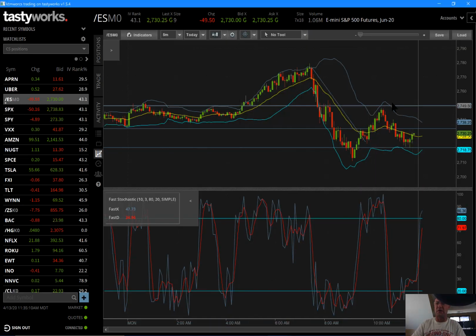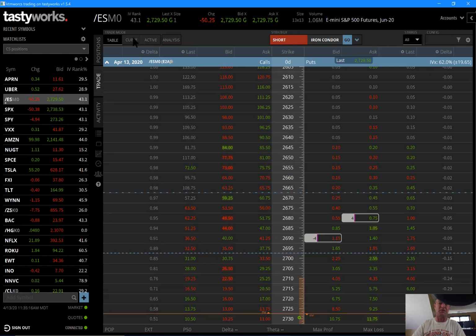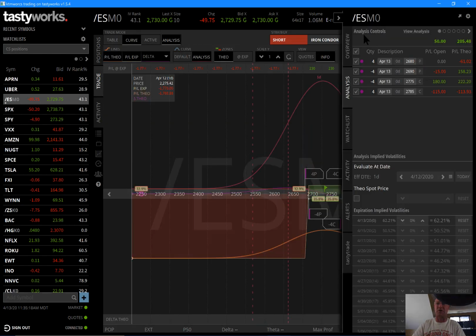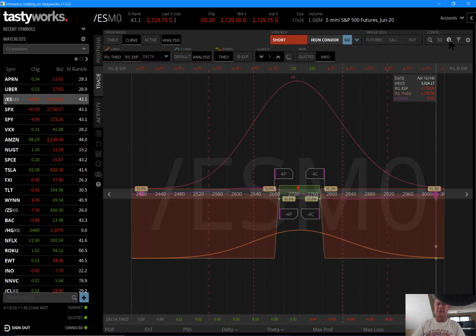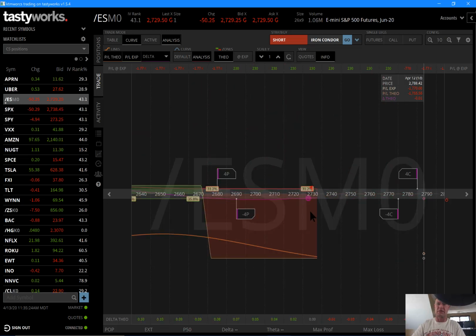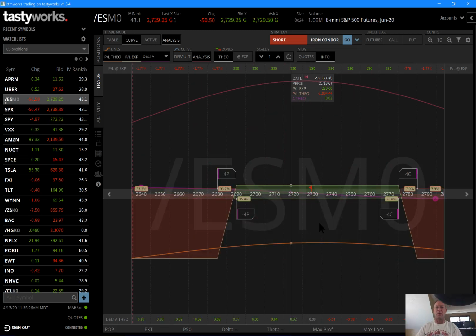And we'll redefine our legs here with our support resistance lines so that we know exactly where we can trade within. An easy way to do this is look at it in this curve analysis. And let's just maybe do that. That's the easiest. You can kind of see right there where the market is at, where our put and call legs are.